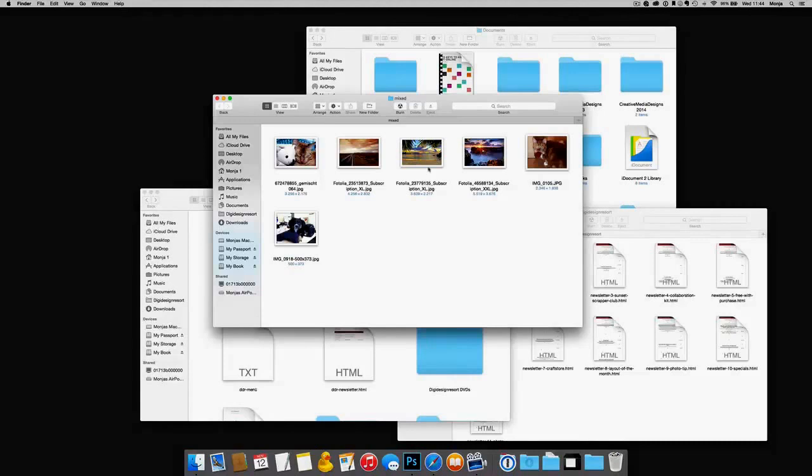In this video I'm going to show you how to combine your windows. At one time or another in a project you have opened several windows and you have a big chaos on your desktop, and to avoid that we can merge the windows together. There are two ways of doing so.